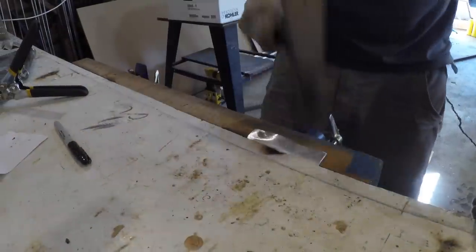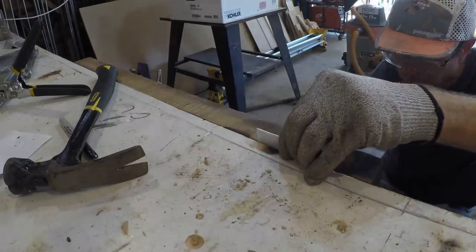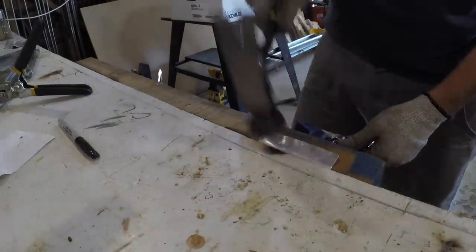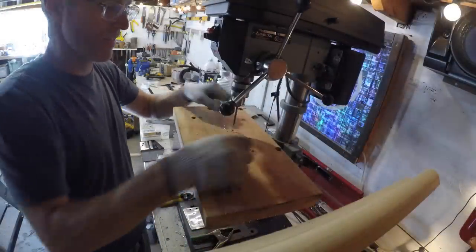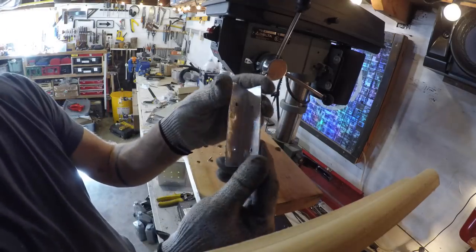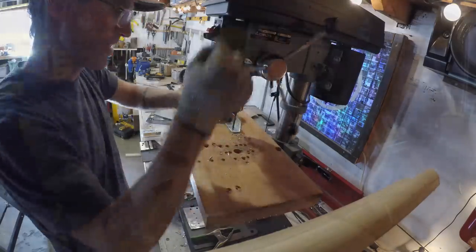And this last little detail you're seeing is I just made some small brackets to be able to fasten these lights to the walls inside the prison bus. I'm going to rivet these brackets to the lights, and I think I'll screw the lights to the walls. That way I can pull them on and off whenever I want to.